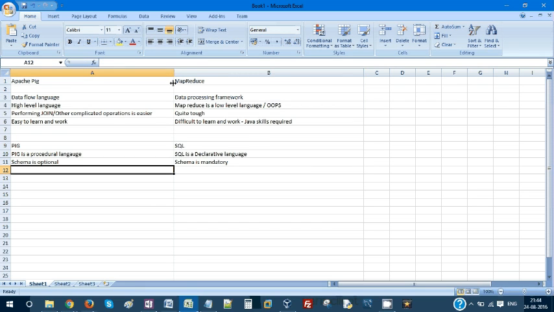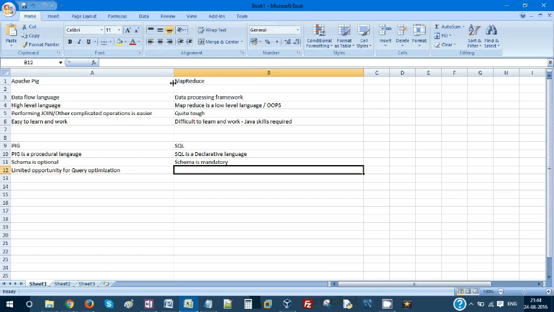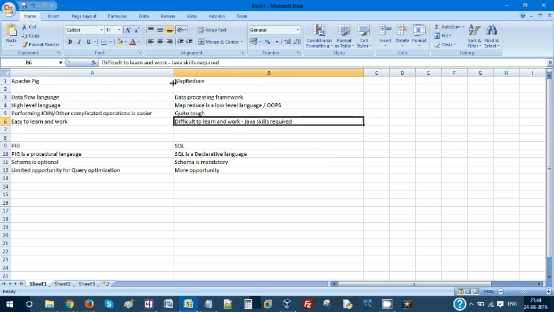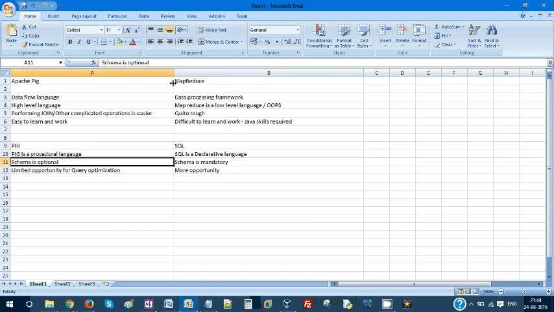Pig has limited opportunity for query optimization, SQL has more opportunity. So these are the basic differences between Pig and SQL. Pig is not even an SQL, and also it is not a low-level programming language. It is somewhere in the middle, and it is a data flow language.